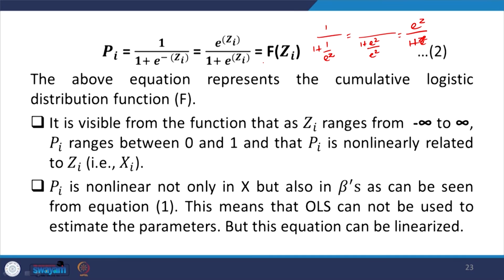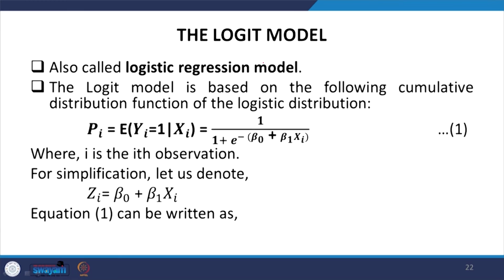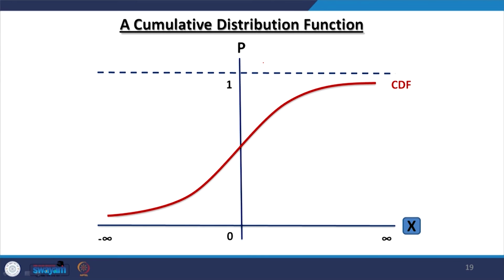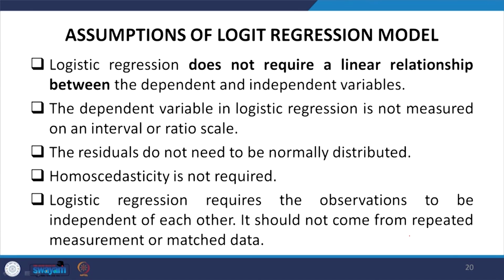It is visible from the function that z I ranges from minus infinity to infinity, okay. P I ranges from 0 to 1, alright. So, from the diagram, if you could just look at once again, z I varies from minus infinity to infinity, but the probability limit varies from 0 to 1. Okay. So, the probability we are going to define here, the z values, or the x values we define, z values composed of x values is defined here. All right.